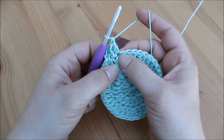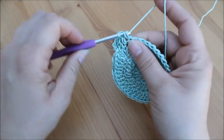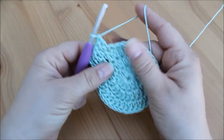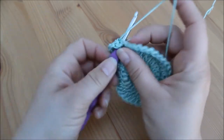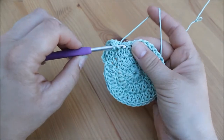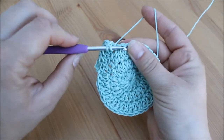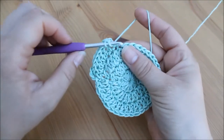Into the next stitch we increase again, so we do 2 treble crochet, 1, and then again into that same stitch 2. And then in the next 2 stitches we do 1 treble crochet. So that's 1 and 2. We increase again in the next stitch, so we do 2 treble crochet into that stitch.